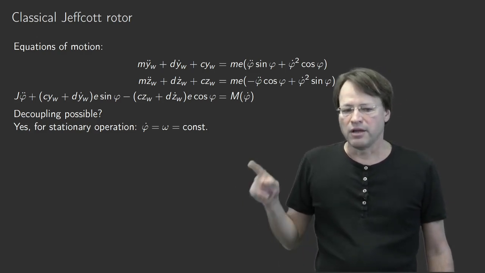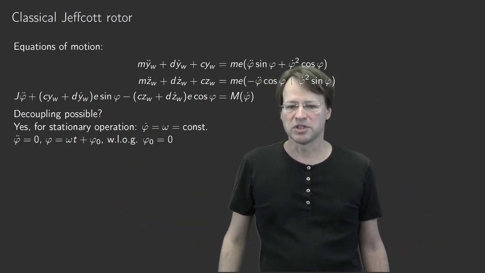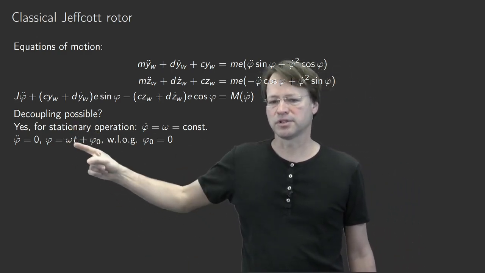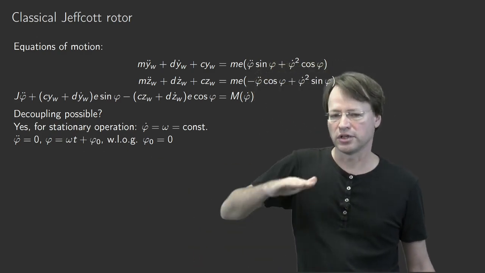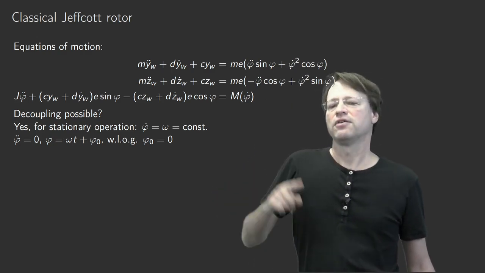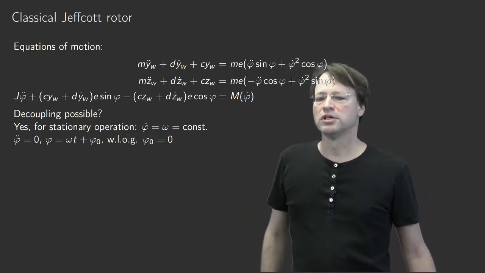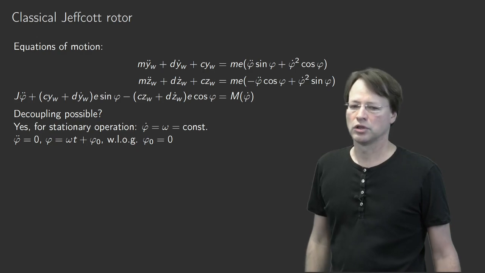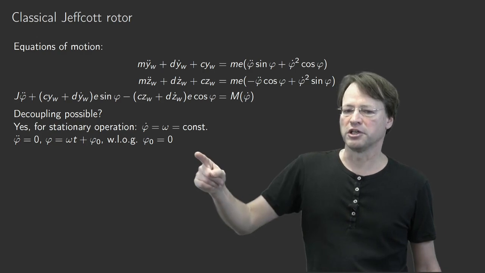Okay, if the angle phi is then a linear function of time t, it can be represented by the angular velocity times t plus an angle phi naught. And without loss of generality, you can start at a position where this additional constant can be set to 0. So we will represent phi simply by omega times t. Otherwise you just have to turn a little bit your inertial system to reach that condition.